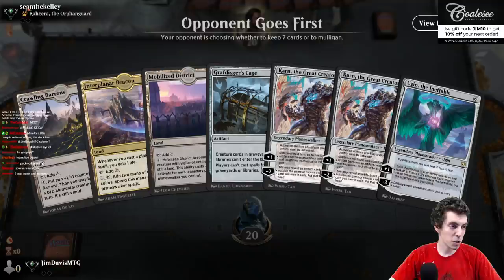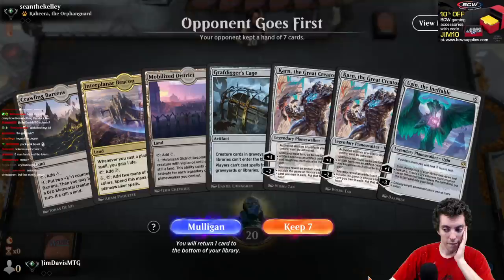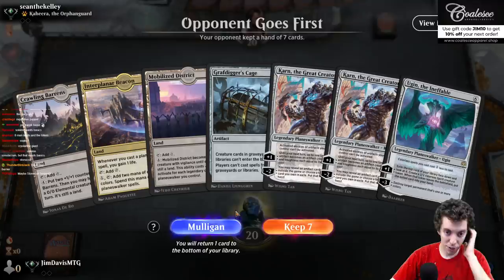Opponent is playing Kahira the Orphan Guard, so that means they were a blue-white control deck or something, probably. Means this Grafdigger Cage is probably pretty bad. I'm gonna mulligan, I think. Stonecoil Serpent. That was alright. Gleaming Barrier, that's not bad. It's the 0-4 where when it dies, you get a treasure. I could buy that. My cage is probably just dead. Yeah, I'm just gonna mulligan.